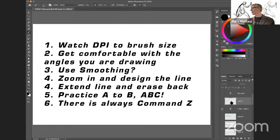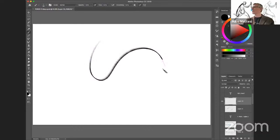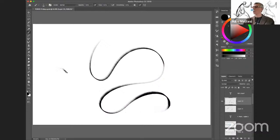You can go really far with smoothing, by the way. Nowadays, it really takes almost a lot of the skill out of inking. But if I put this at 100%, you can see that little pink tail there that really allows me to control the line before I get there. So I can really indicate what I want it to be. So it's made inking a lot easier, admittedly.